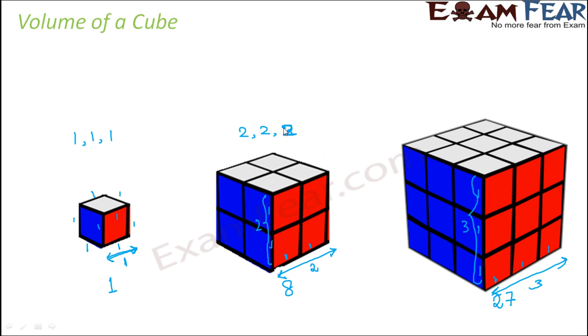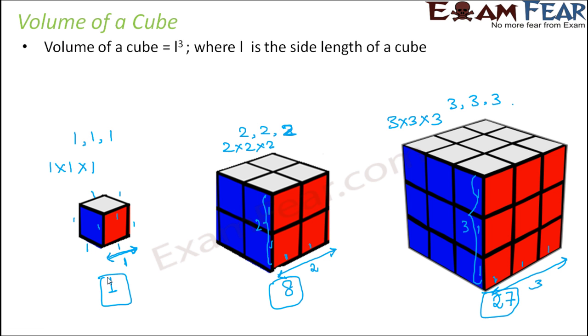Second case, it was two, two, two. And in the third case, it was three, three and three. So how do we calculate the volume? So the volume is calculated by multiplying all these three dimensions together. That means in the first case, the volume was one into one into one. The second case, the volume was two into two into two, which is eight. In the third case, the volume occupied was three into three into three, that is 27. So therefore, in order to find out the volume of a cube, we say it is equal to L cube, where L is the side length of a cube. So this is how we find out the volume.